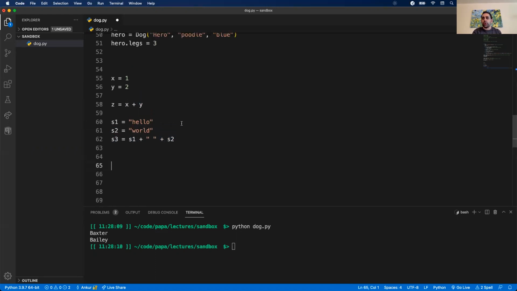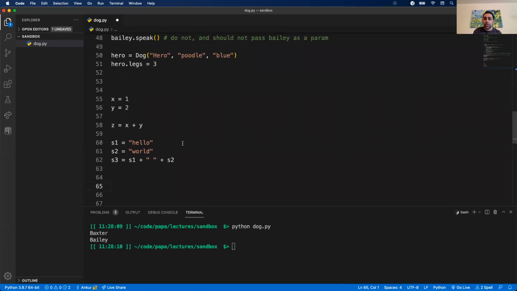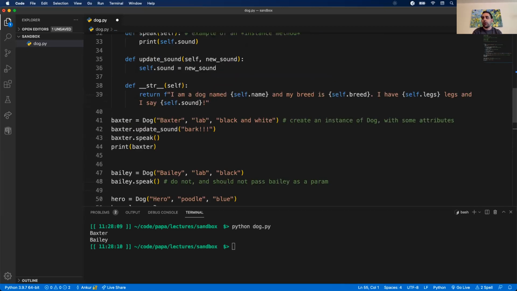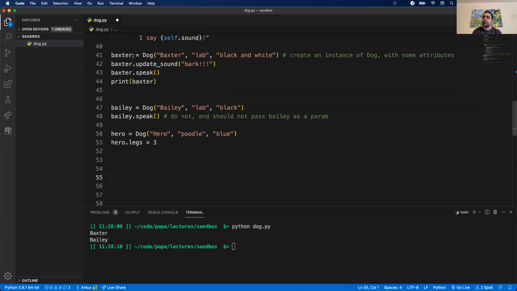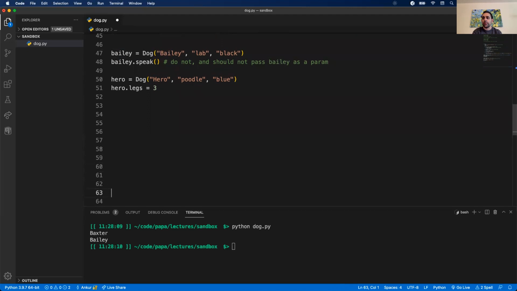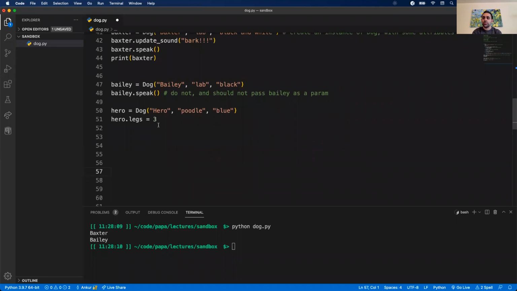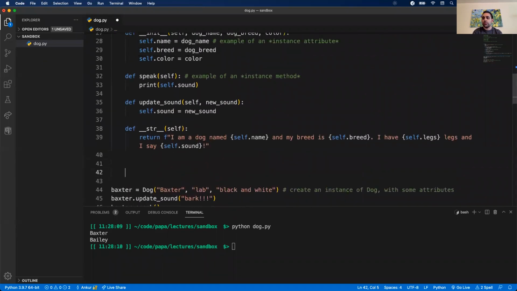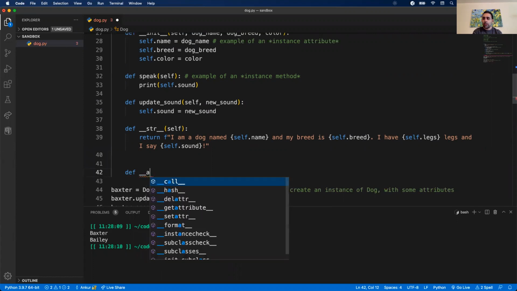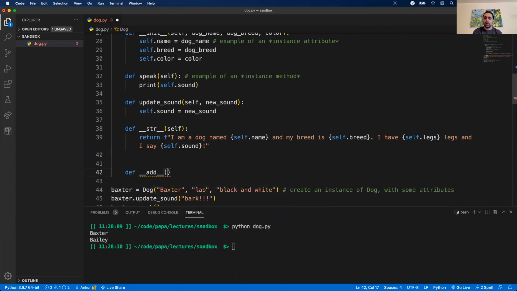So we can do that for our classes also if we need to. Again, this is a rare use case, but I'm just doing this to highlight these dunder methods. So let's say Baxter and Bailey become friends, and then they decide to maybe add together, if that makes sense. So what if we created a method to accomplish this using the plus sign? If I add a new dunder method, let's add a def add. This method gets called when you use the plus operator for your class.